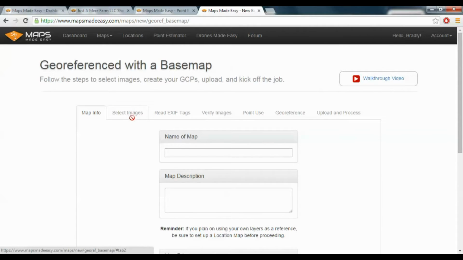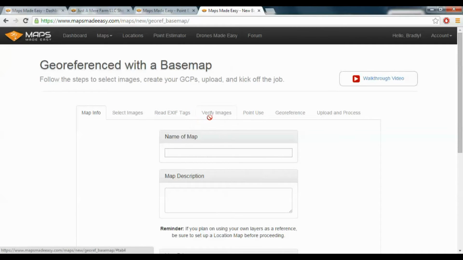This is where you'll upload the images, and it'll give you a set of credentials that those images must meet. Read the EXIF tags. Basically, you'll just select one of the images that you've already imported, and it'll automatically download the information, like what camera it was from, what were the settings of the camera, the GPS data, if there's any tied to the image, will be read in there, and that's a simple one-step process.